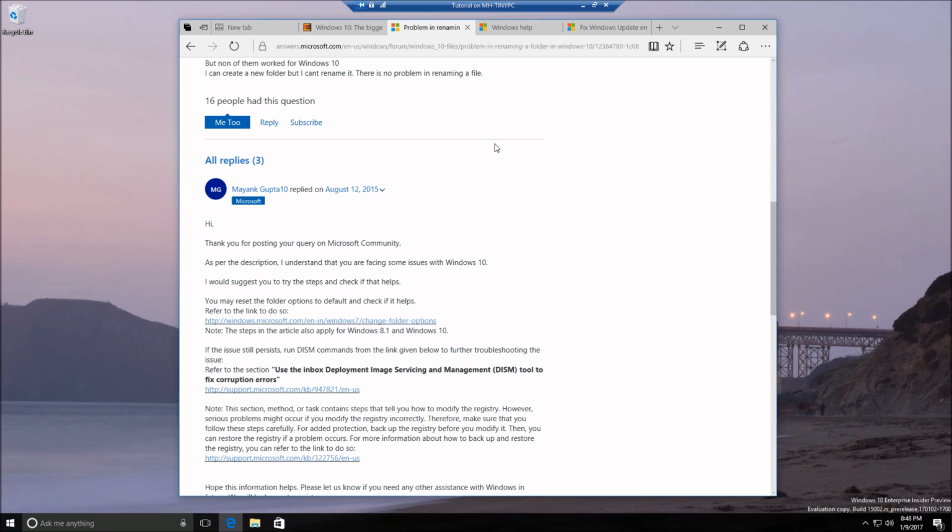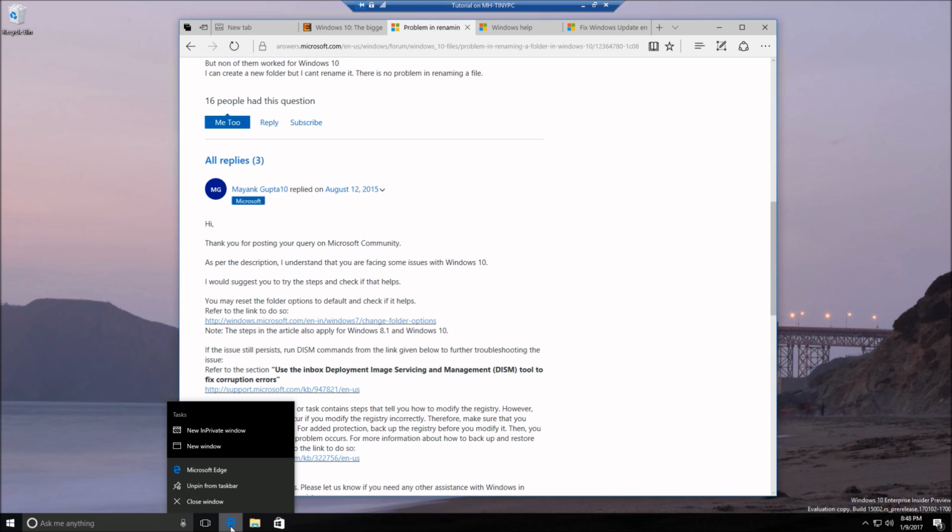Another thing that really annoyed me with Microsoft Edge was the inability to click new window. When you right clicked the Microsoft Edge icon on the taskbar, you only had these three bottom options before, but now you have the option for new window or new InPrivate window, which both those options are great.